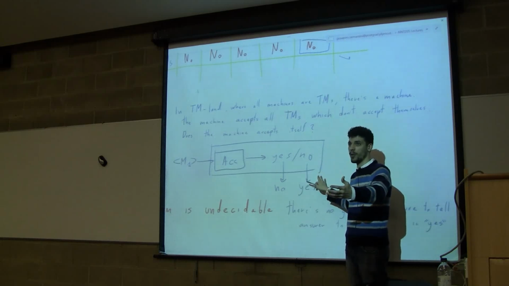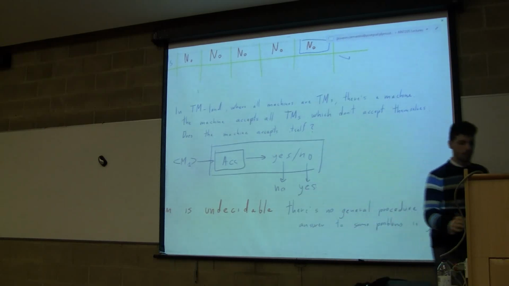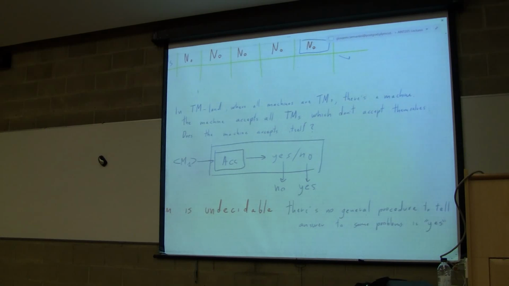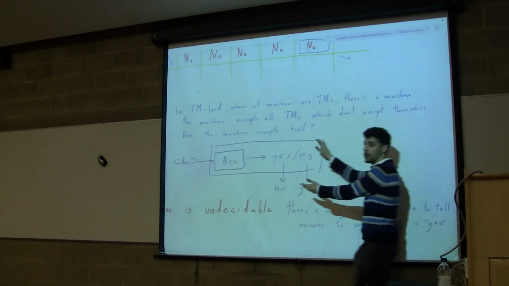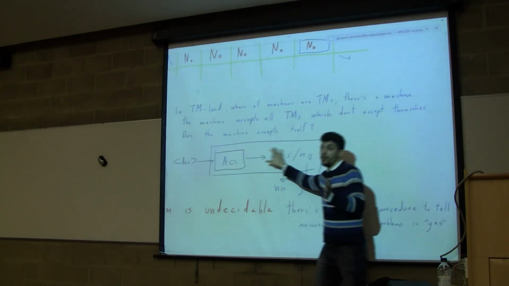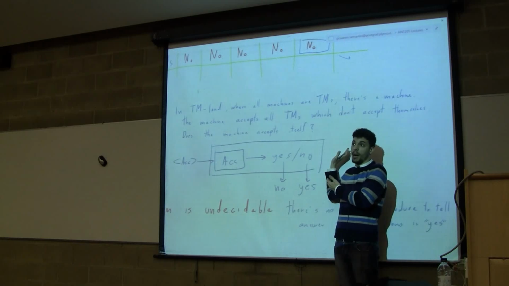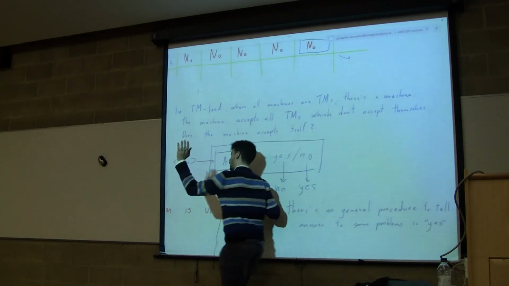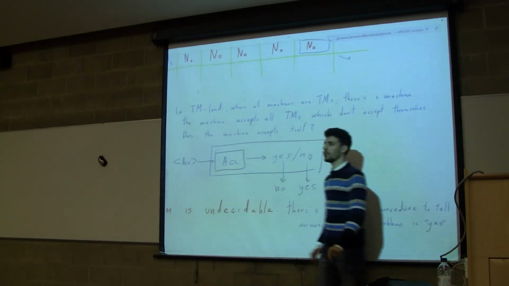But then you ask yourself a question. This is a Turing machine, we call it ACK. What happens if I give it as an input its own description? You have its own description, right? You're saying you can build it, so if you can build it, you can encode it in some number. You take that number, and you put it as an input. What happens here?